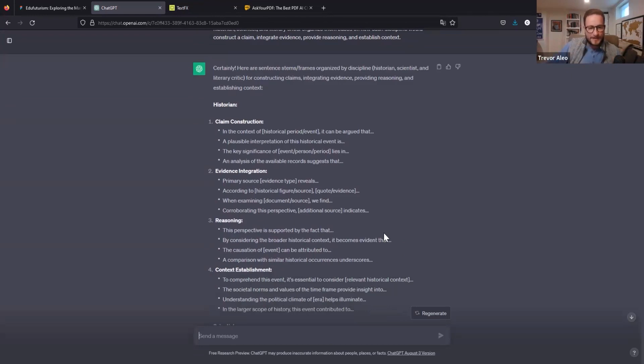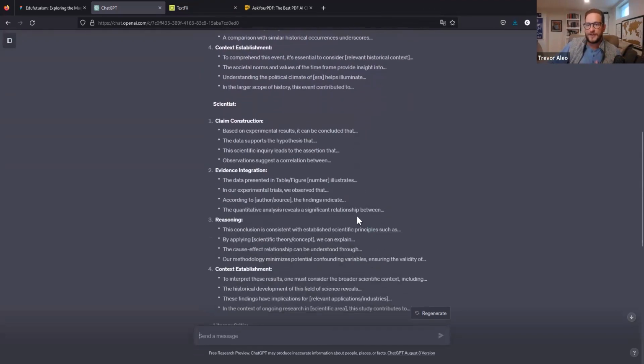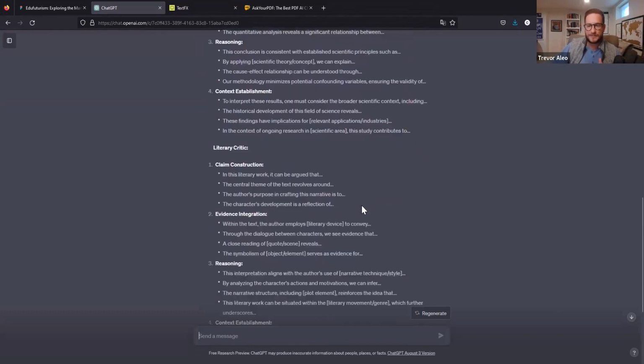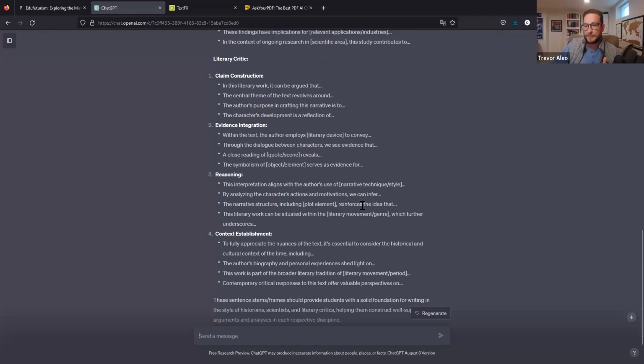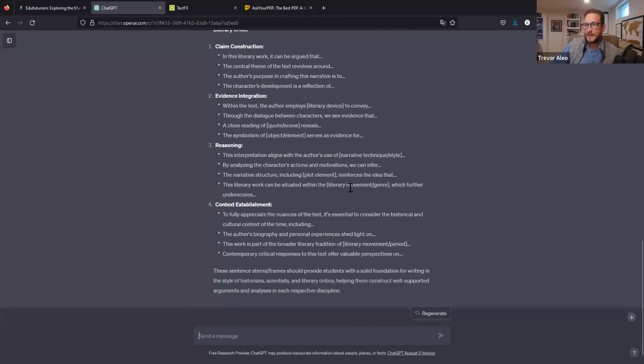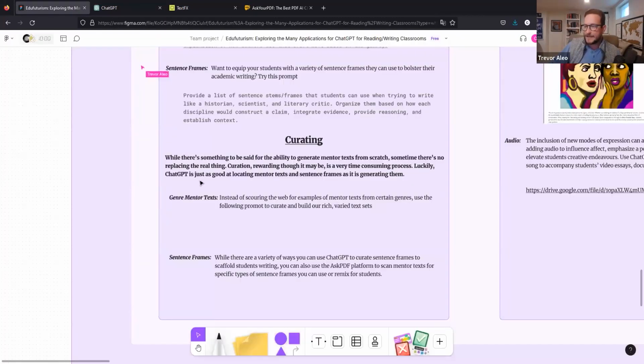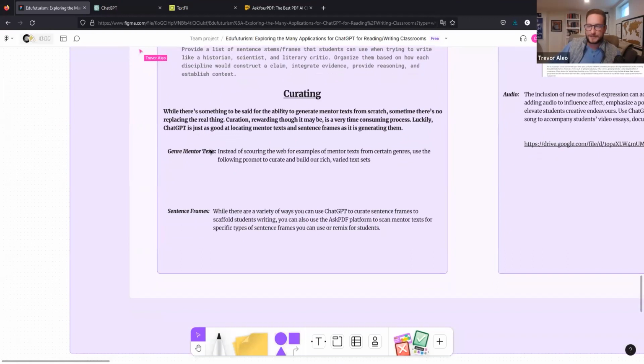And one of my buddies at school, she worked in a laboratory for a while. She's big on the disciplinary literacy stuff from science since we've been talking about it. And she said these are really great scaffolds for the type of writing that she was doing, actually lab reports and stuff like that. So those are just some quick examples of how we can generate a bunch of different genres and sentence frames to use as mentor text.